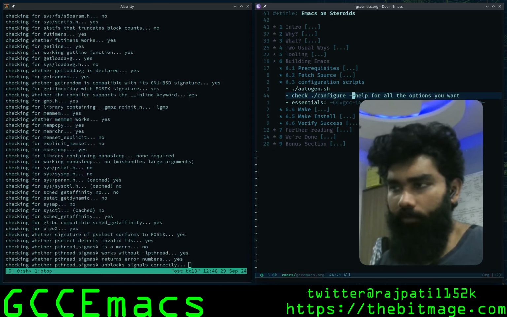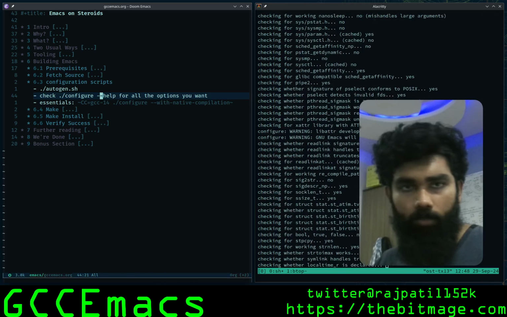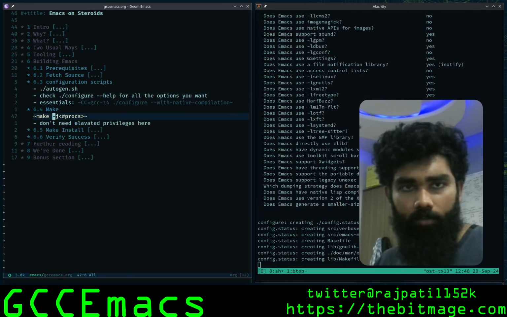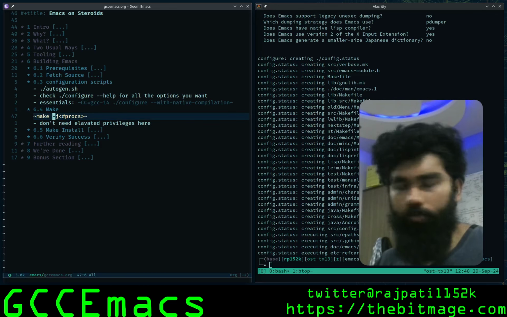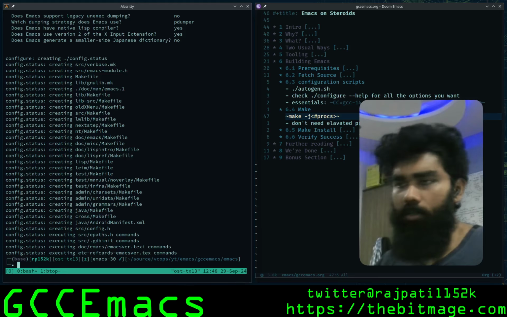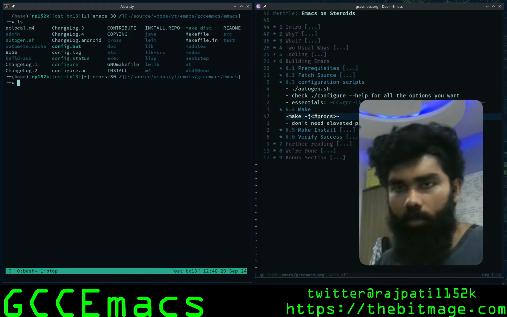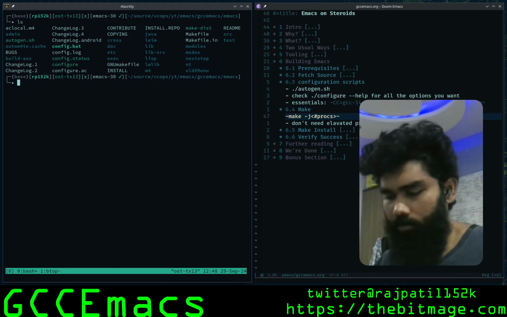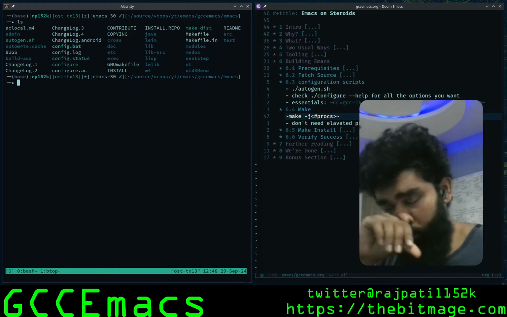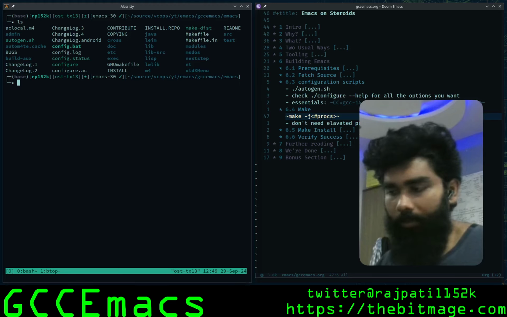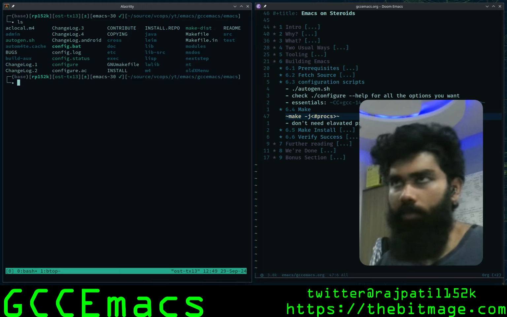For now, once this configure finishes, what we're gonna do is run make. It's just gonna be make with the jobs flag. Okay, it's done. So right now, with make, you're gonna actually build the Emacs binary, the one that you're gonna actually use to run Emacs. And the next step after that is make install. Make install just shifts those binaries onto your path where you can easily find them.